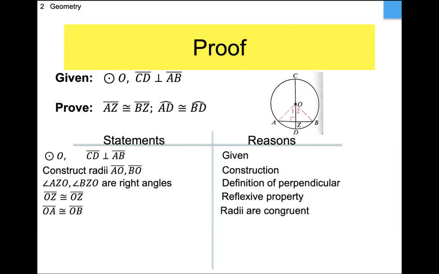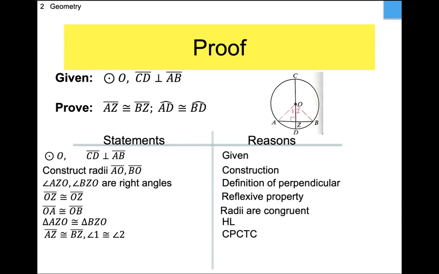Okay. So let's see, do I have enough to show that two triangles are congruent? Let's see, I have the radii are congruent, and I have the reflexive property, and they're right triangles. So by hypotenuse leg, the two triangles are congruent. Therefore, AZ is congruent to BZ by CPCTC, and I've got on the statement there that angle 1 is congruent to angle 2 by CPCTC. I'm going to use that to finish off the proof here.